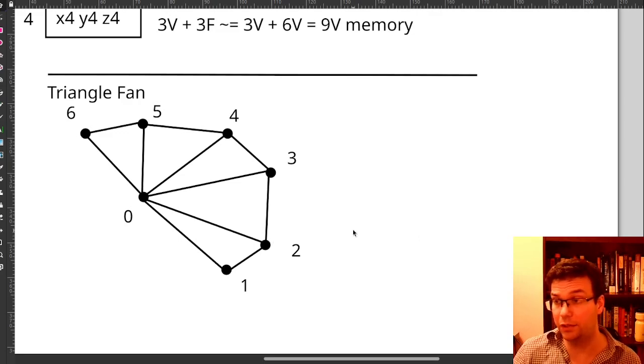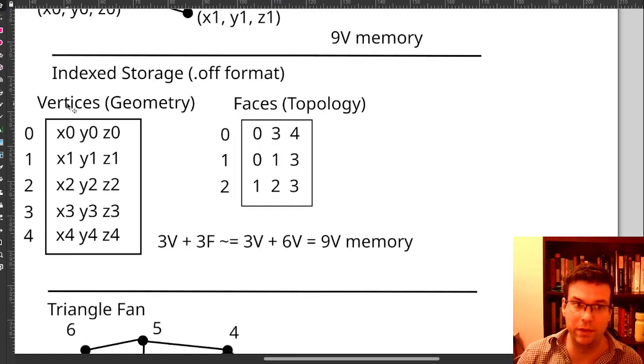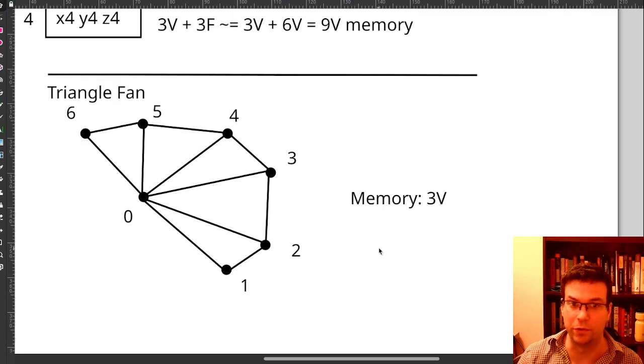And in that case, if I lay out the vertices in this very particular order, so they have to go in this order, one to the next to the next, I can't jump around. But if they go sequentially in this way, and I specify them in that order, I only need to store the vertex positions. So that means I only need 3V memory. I could just get away with this table of the vertex geometry, but I need to make sure that it is a triangle fan, and that they're specified in this very special order. All right? So that's called a triangle fan.